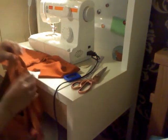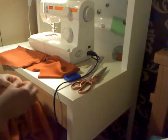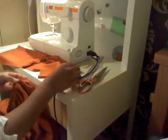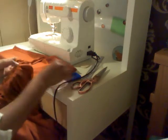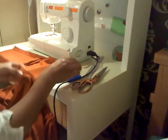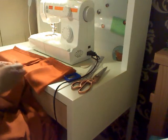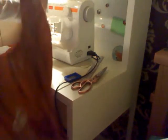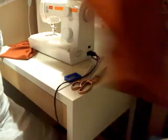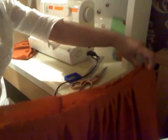Okay, so after you've finished basting, just take all the pins out. And you get something that looks like this. So the salwar is really looking like a salwar now. So that's the top piece. This is the pleat at the back. So here and here.